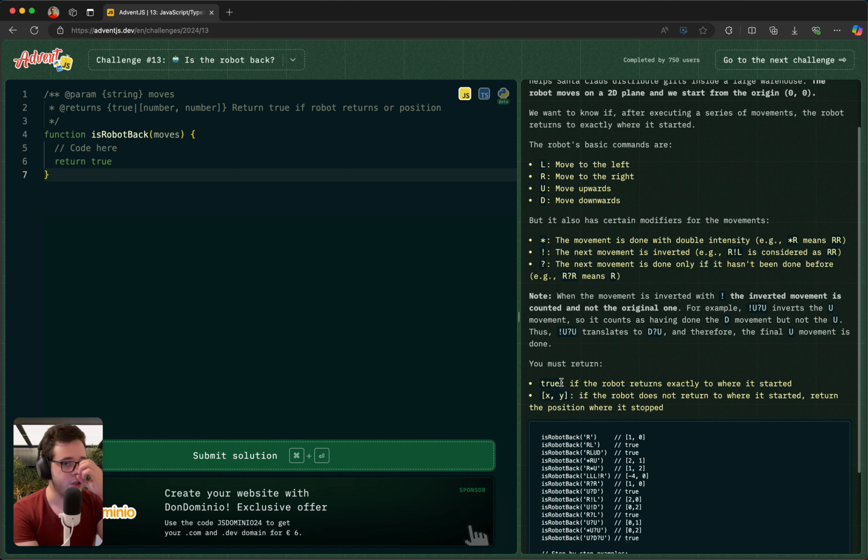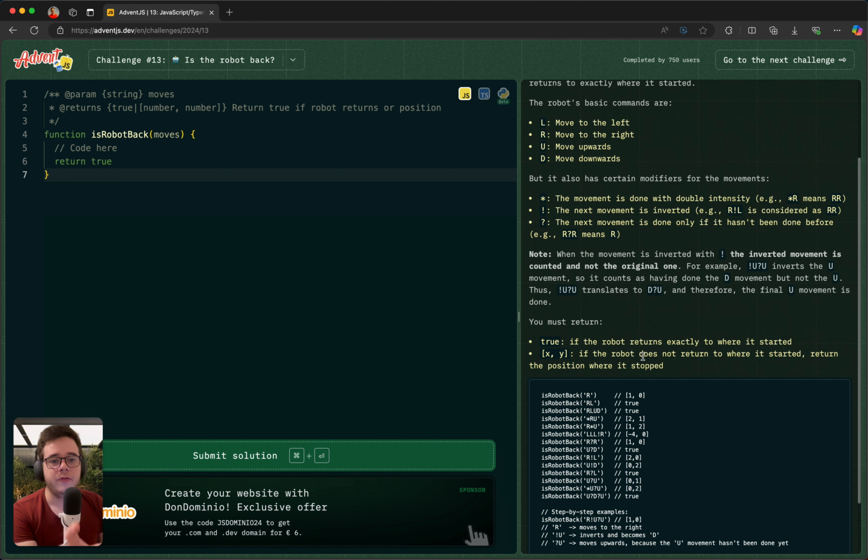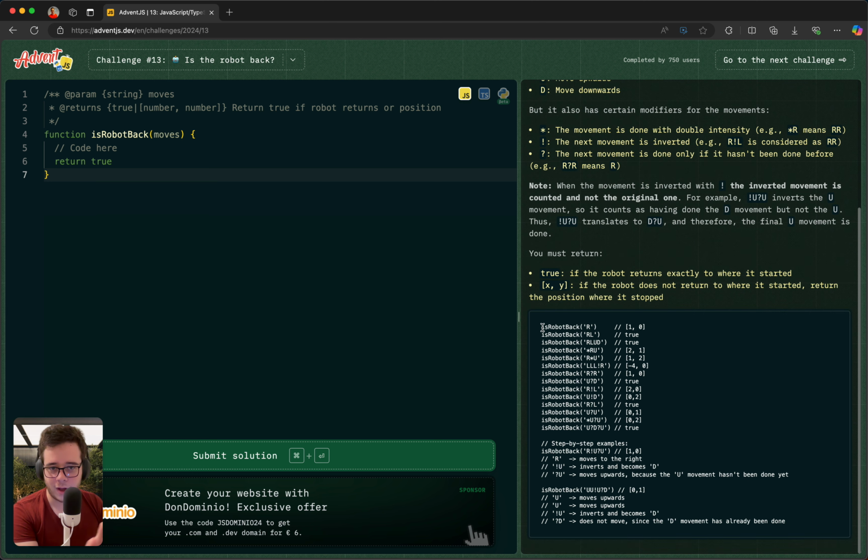Otherwise, we should return the coordinates on the x-axis and y-axis in an array, if the robot does not return to where it started. So in that case, we need to return the position where it stopped. We have a bunch of examples over here, as you can see.